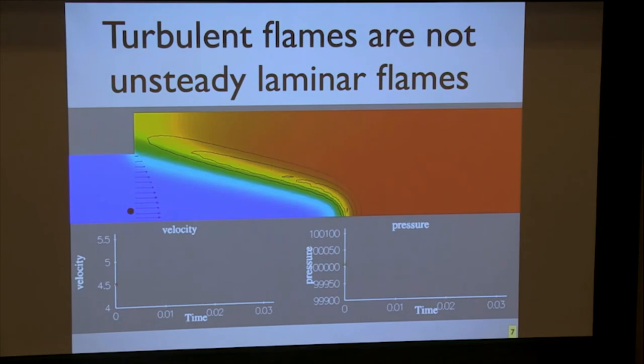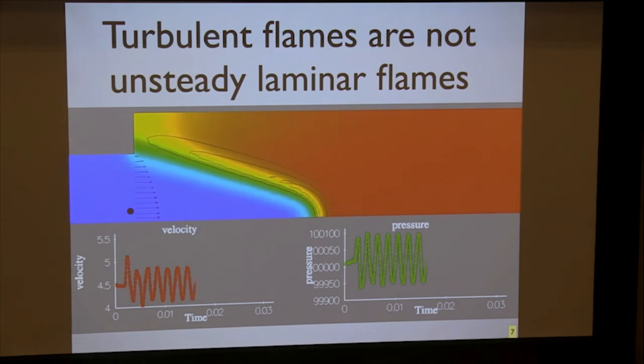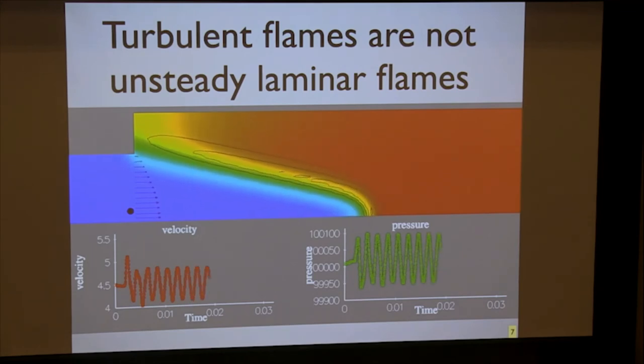Also, I just want to mention that a turbulent flame is not a laminar flame which is pulsated. This is a laminar flame in which we send acoustic waves. And so this flame moves. It's not a turbulent flame. It's just a laminar flame which you are shaking, which is a different problem because there is no turbulence here. There are only acoustic waves and laminar flame fronts. So what we want to look at is really turbulent flames.